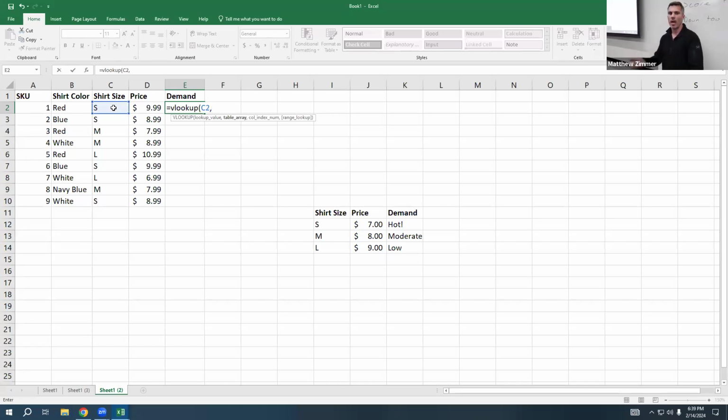I want to return demand, and it's going to be based on shirt size. So what's the table that I want to select? That's the lookup value that I'm going to use. What's the table array that I should select for my lookup table?